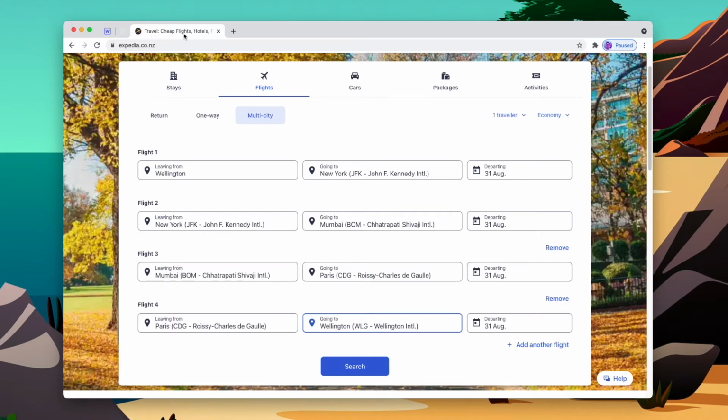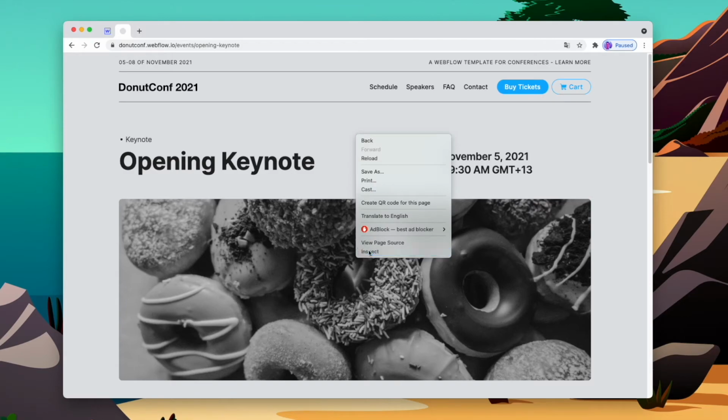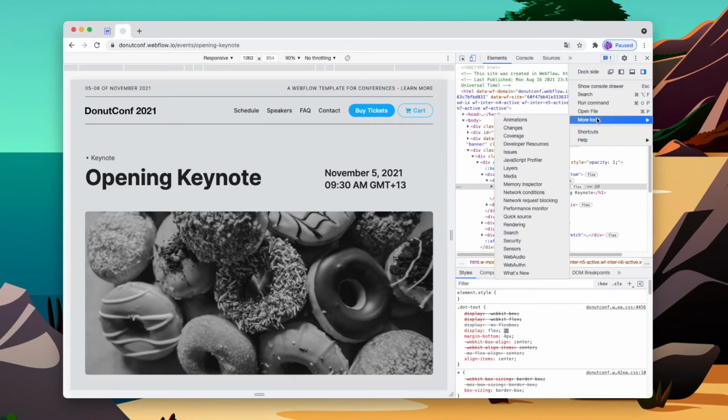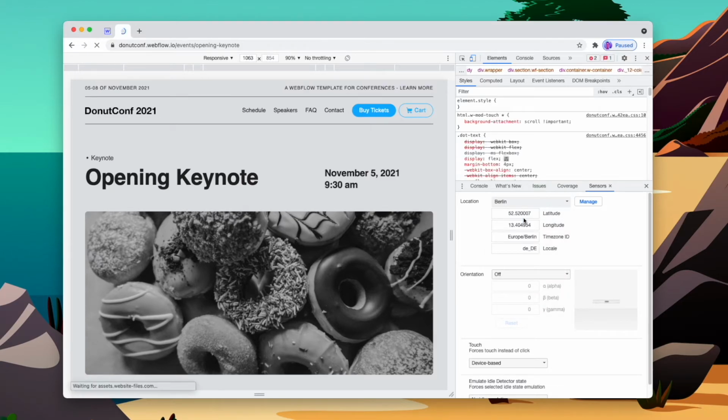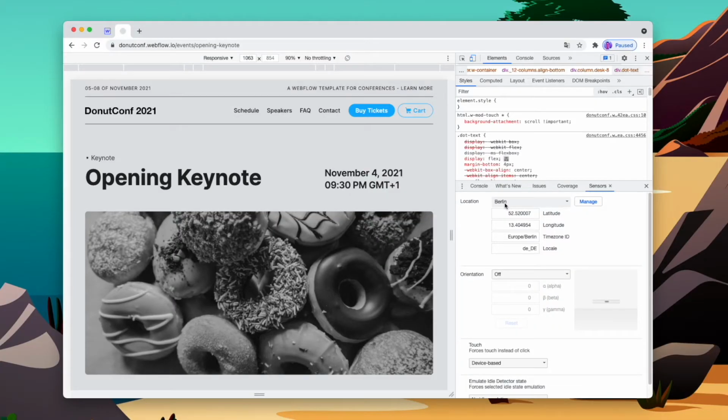Now that we've done this, we want to actually test that it's showing different times in different locations. And so one way we can do this is to book several flights in locations around the world and then recheck the website whenever we've landed in those locations. One other way that we can do this is through the Google Chrome developer tools. So we'll inspect our page, we'll find sensors in the More Tools menu, and this way we can override our location to simulate viewing the website from somewhere else. So here I can go to Berlin and I'll refresh the page. And I can see that both the date and time has changed to reflect the location. And I can test this with other locations as well.